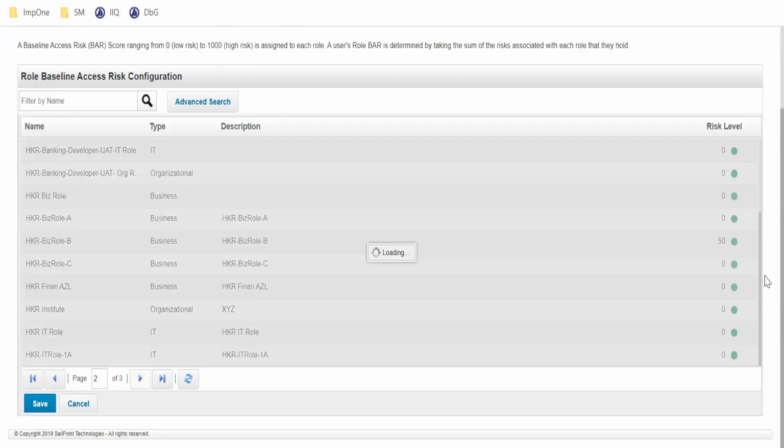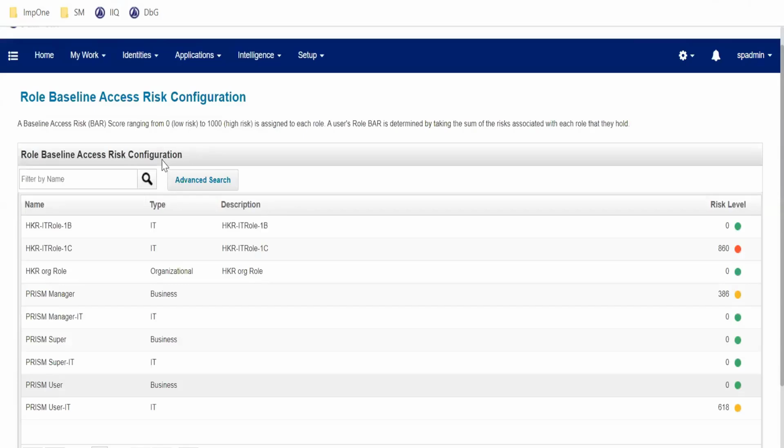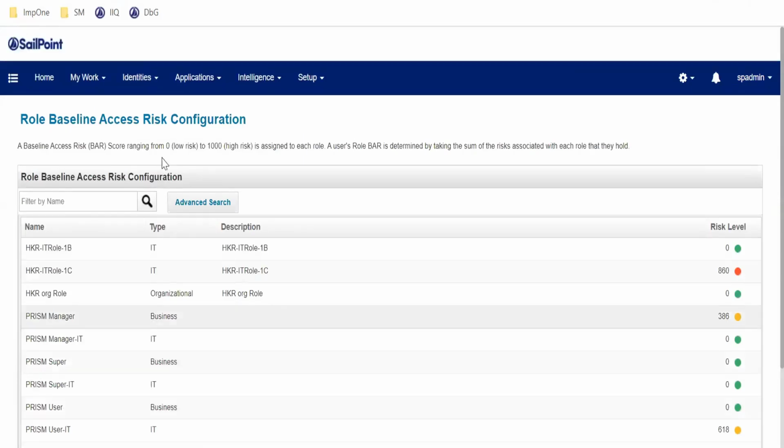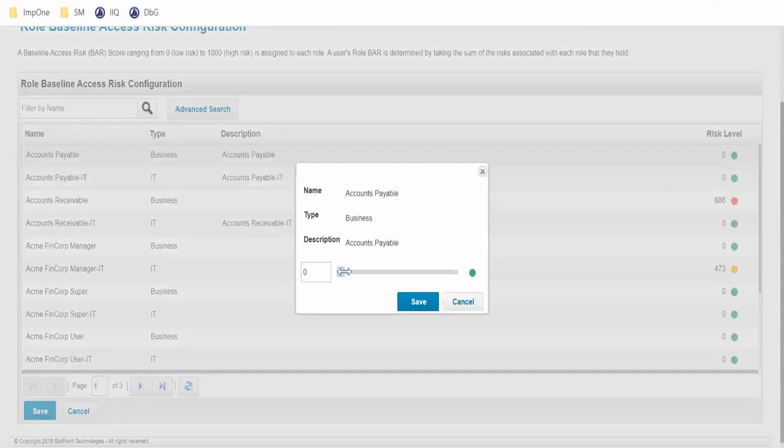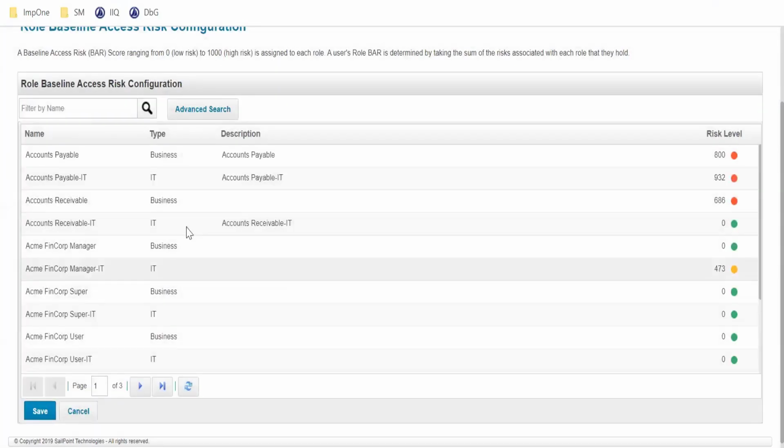Now you can open any privileged one and assign a value, let's say Accounts Payable. I know this is high risk and a privileged role, so it should not be assigned to every user. In that scenario, I'm going to provide some 800 points. For this role, I'm going to provide 932, randomly.